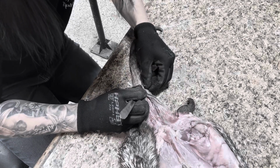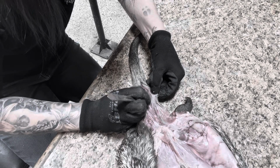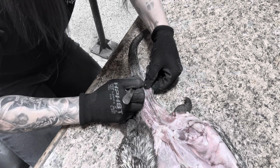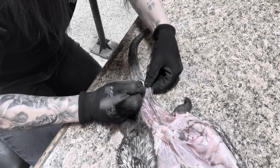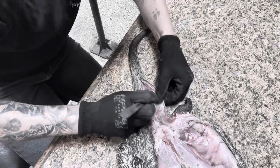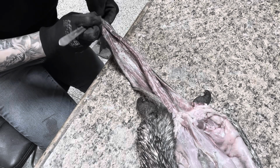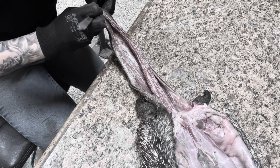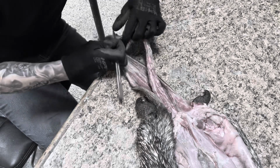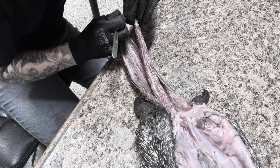There's a lot of muscle in this tail. Just kind of working that off. Try not to leave a ton of meat on the hide, just because it's going to be more I've got to flesh off later, but we do what we got to do. We're almost all the way down this tail. Because of the spines and because I don't want to break the tailbone, I'm not willing to really do much pulling like I might on a fox or something else.